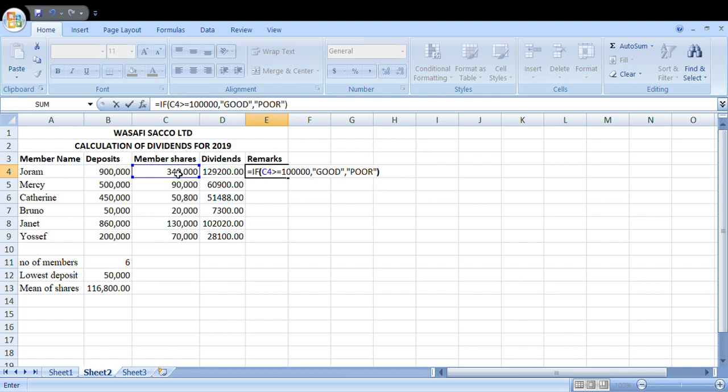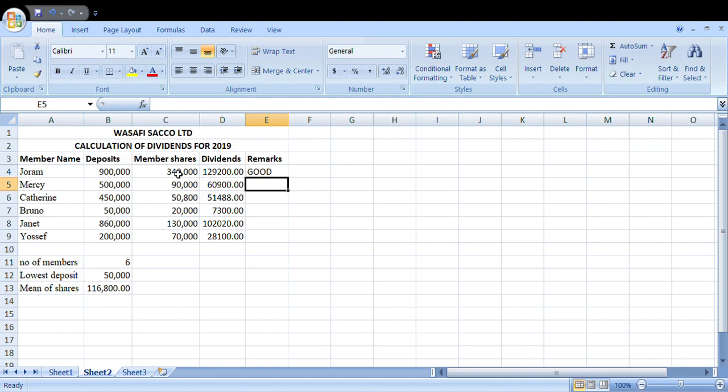Then you close the bracket, press enter like that. Then you come and pull it down from here. There we go. Now we have finished that.